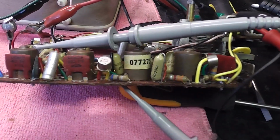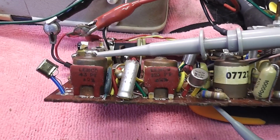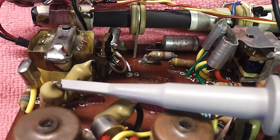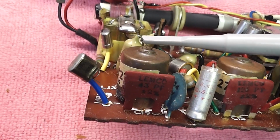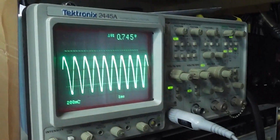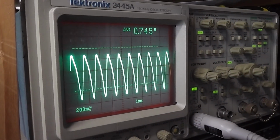Okay, so I'm injecting a signal from my generator into the first IF, and the scope probe is connected to the RF bypass capacitor, which is after the rectifier diode that's used to rectify the RF, turn it into audio. And just hit my head on the light. You can see I've got a very healthy signal there, hundreds of millivolts. So why is the audio so low?